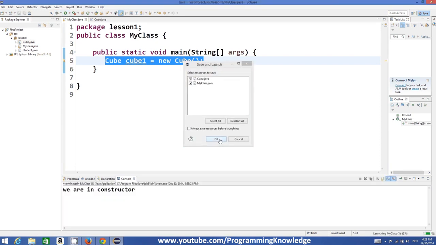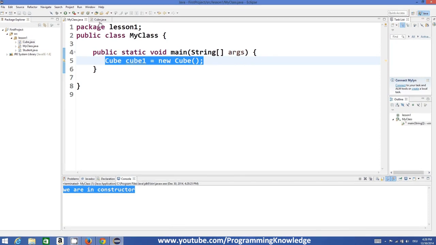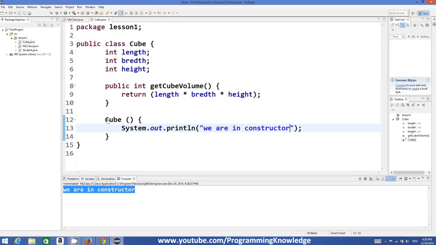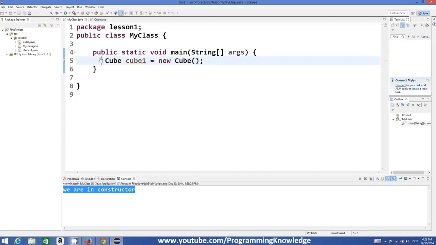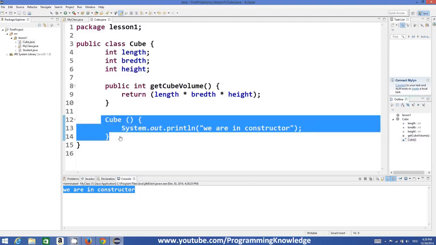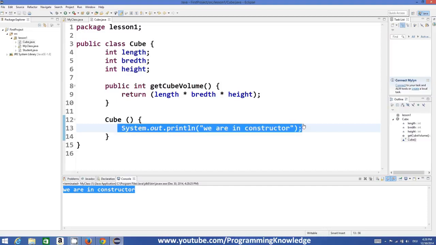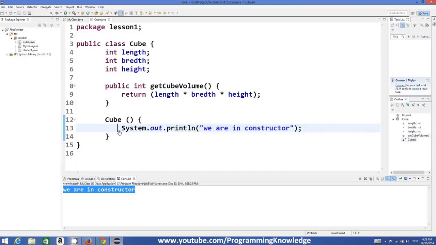When we run the program, it prints we are in constructor. That means whenever you create an instance of a class, the first method which is called is the constructor of the class. So you can define a constructor, and if you want to initialize something you can do it with the constructor, because it's the first method which will be executed.